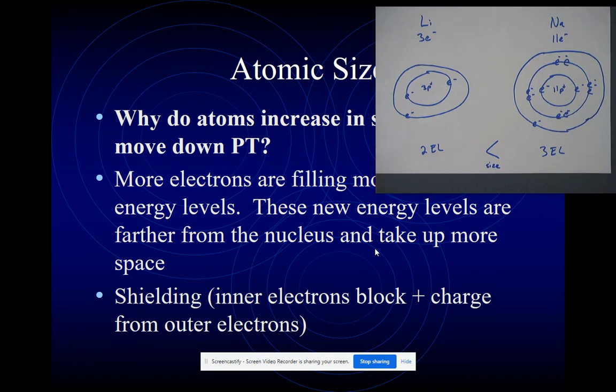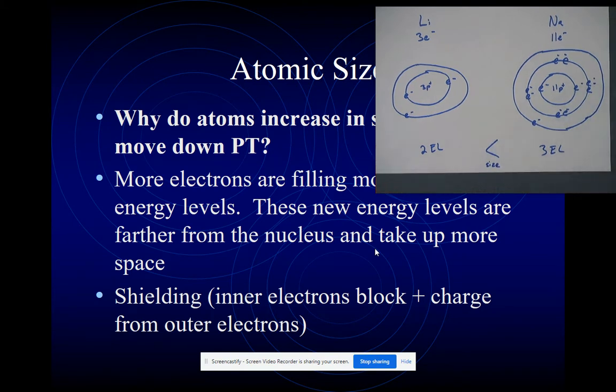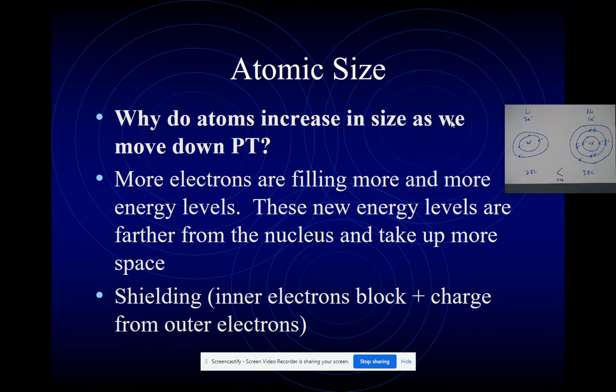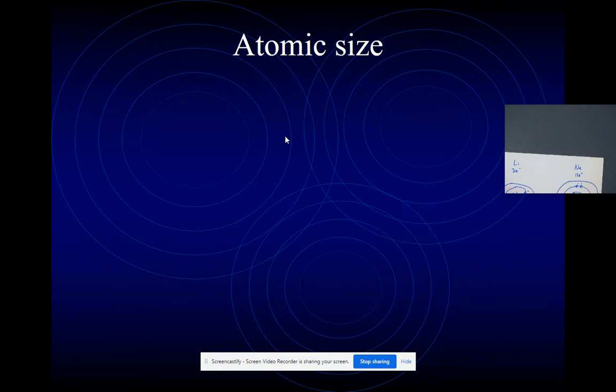An analogy I like to use is a magnet. If a magnet's holding up one piece of paper, the attraction between the magnet and the metal on the other side is blocked by a piece of paper. That is probably okay, but if you try to use a magnet to hold up 10 pieces of paper on your refrigerator, the 10 pieces of paper might block the attractive powers. So if you have a really big atom with like 6 or 7 energy levels, those outer electrons are really far away from the nucleus, okay?